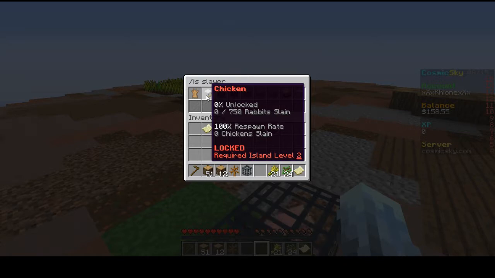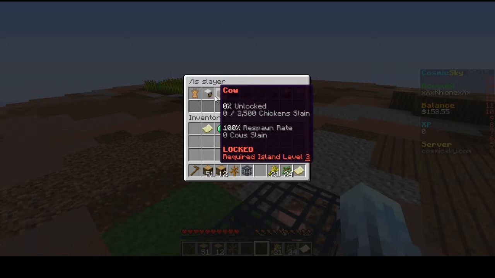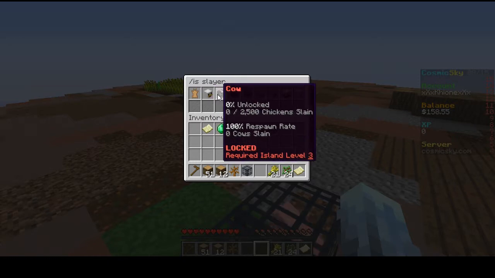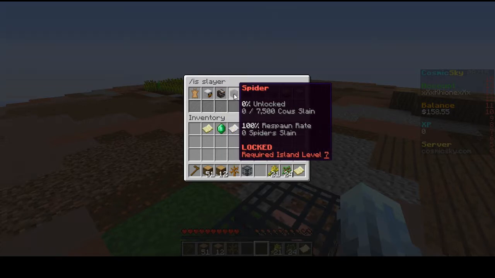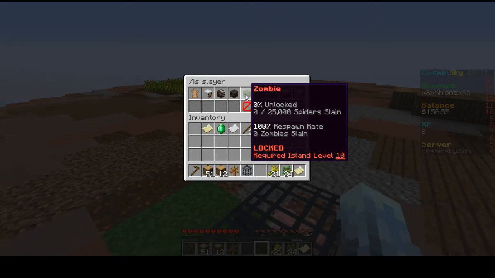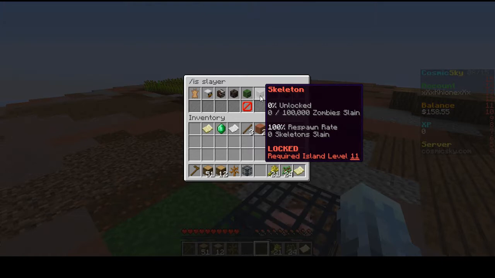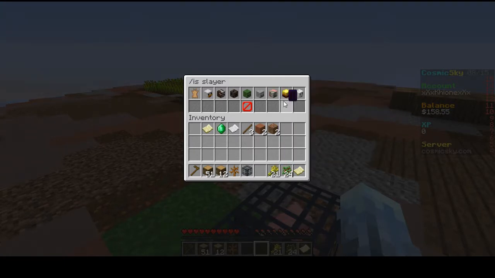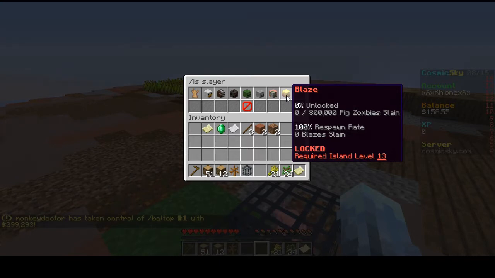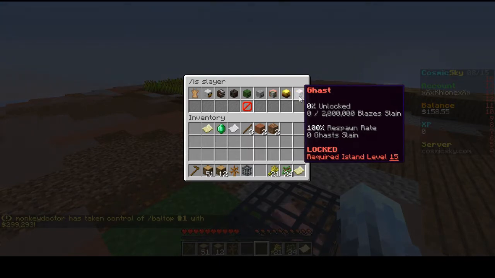You need 750 rabbits slain in order to unlock chickens, 2,500 chickens slain in order to unlock cows, 7,500 cows in order to unlock spiders, 25,000 spiders in order to unlock zombies, 100,000 zombies in order to unlock skeletons, 350,000 skeletons in order to unlock pig zombies, 800,000 pig zombies in order to unlock blazes, and 2 million blazes in order to unlock a gas spawner, which is the newest spawner added.